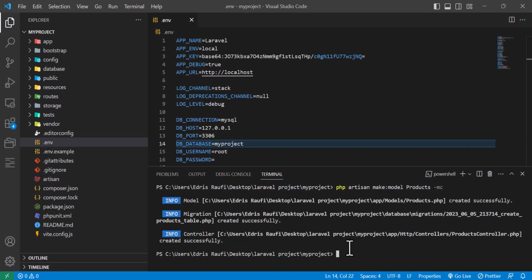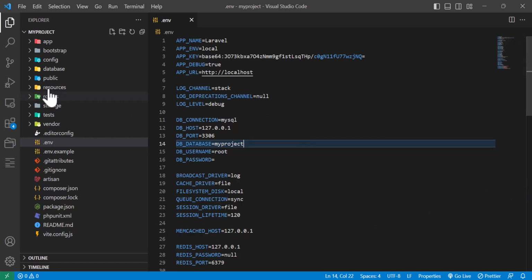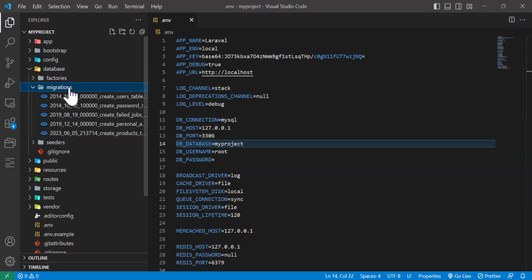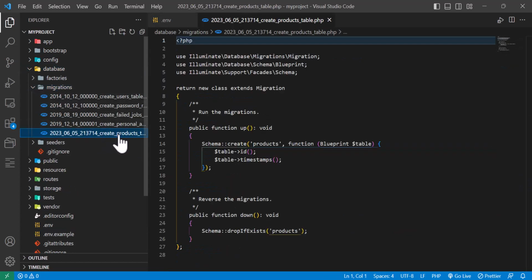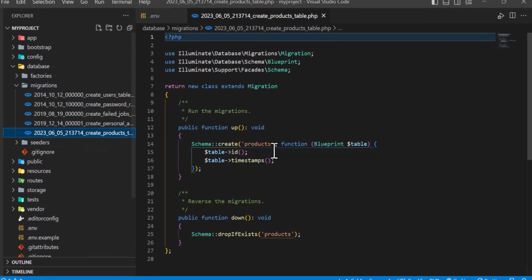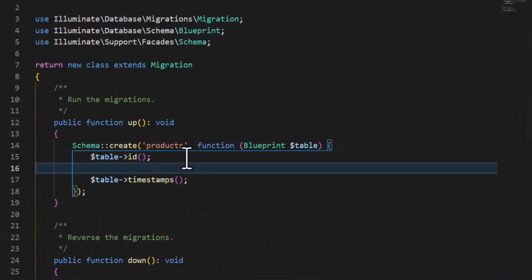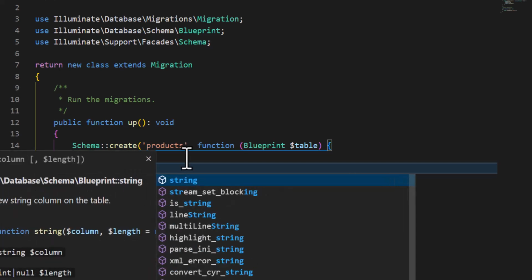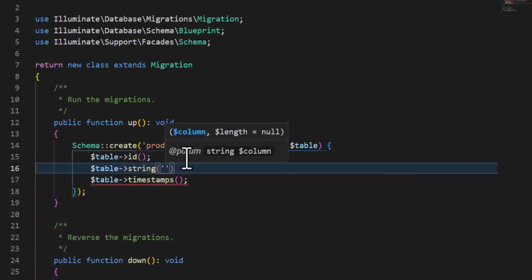Our files have been created. Now let's close this terminal and go to database migrations. Inside here, in our newly created migration, let's type our column names. The first column that I need is the name, so I will type $table->string('name').